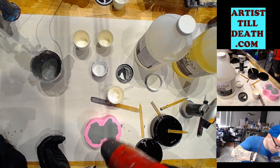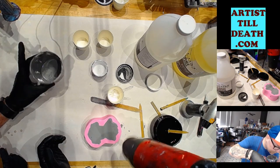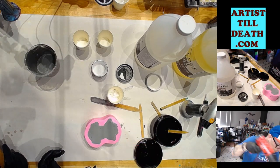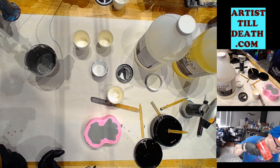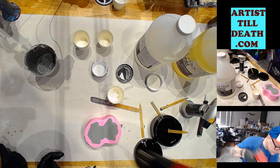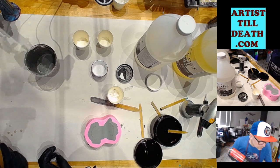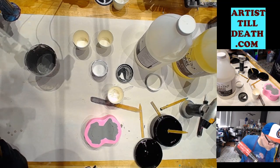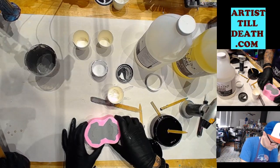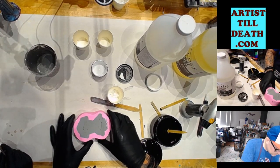Alcohol ink or something. And I'm trying to pop some of the bubbles, which I know probably won't. But look, it's already setting up. That's what that is. Oh wow, that's fast. Yeah, especially when you have a lot like this.